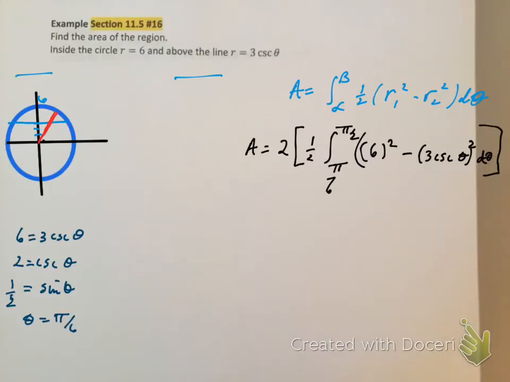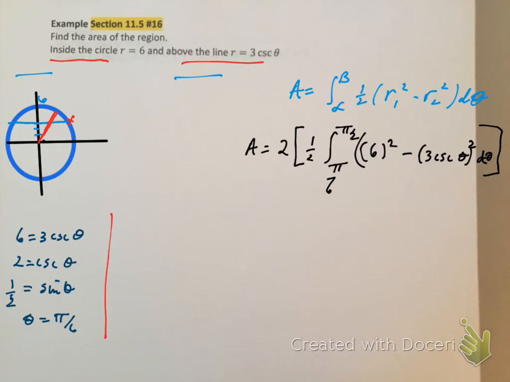All right, here is another one that is similar to this. You might say it's not outside one and inside another, and they don't quite use that same terminology. Well, yes, they do. I guess I just lied. It's inside the circle, and it's above the line, so it's kind of outside of the line. So we need to find this intersection point, and this is what I did right here.